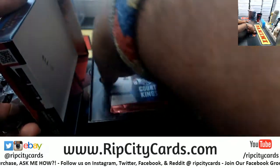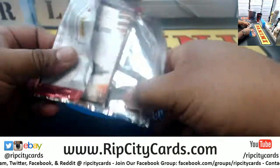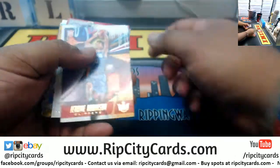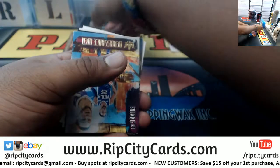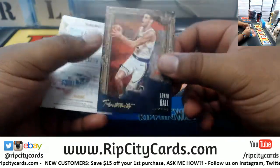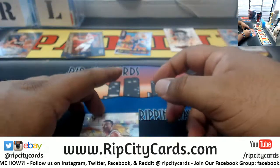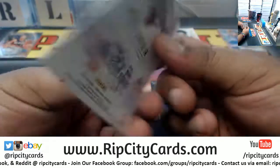They did away with the box toppers this year — I kind of liked the box toppers. Two autos per box now; last year it was one auto and one relic per box. They've switched it up. We got Caris LeVert of the Nets, the 99, Jerome Robinson Clippers rookie, Colin Sexton Cavs rookie. This is one of my favorite basketball breaks — the cards look like a work of art. Ben Simmons renaissance man, Lonzo Ball portrait for the Lakers, the 199. Autos: Rod Strickland, Kyrie Irving's godfather — probably where he got his handles from — for the Blazers. Heir Apparent rookie auto for Wendell Carter Jr. of the Bulls. Very nice looking cards in Court Kings.